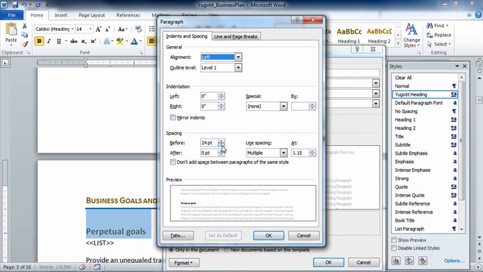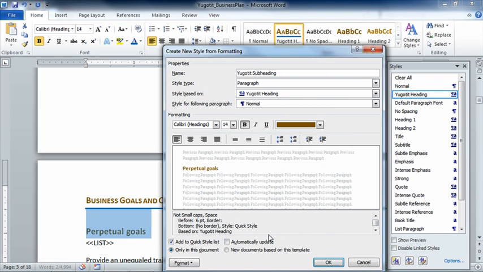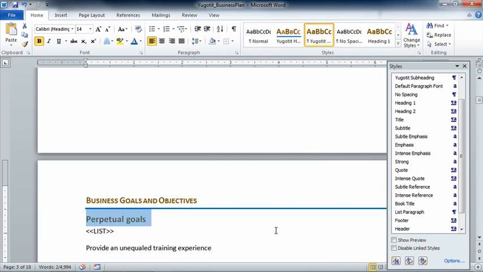In this case, instead of a 24-point space before, we're going to bring that down and make it be only a 6-point space before. Then we'll say OK. And once we get this set up exactly the way that we want, we can say OK again. And we've just created yet another style, this time using the style pane itself.